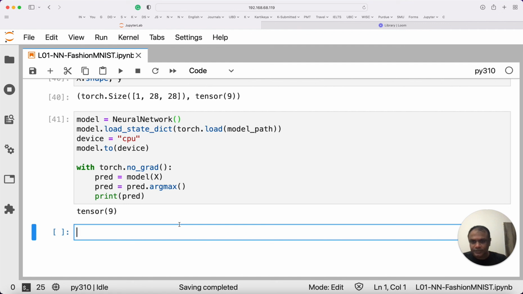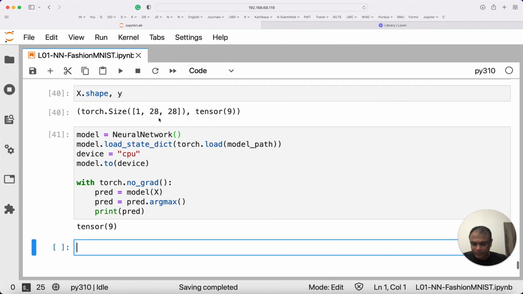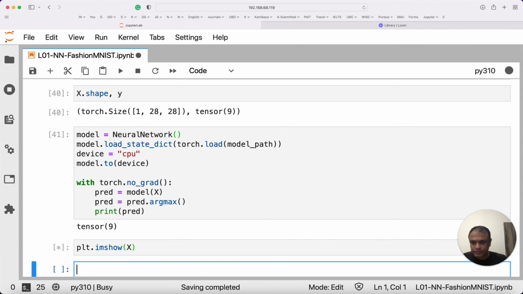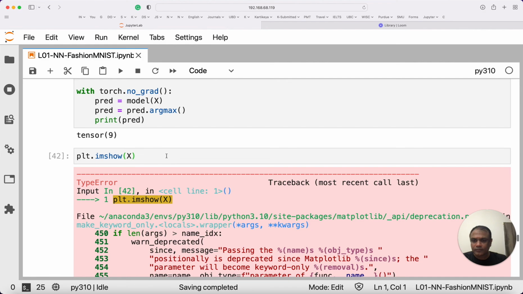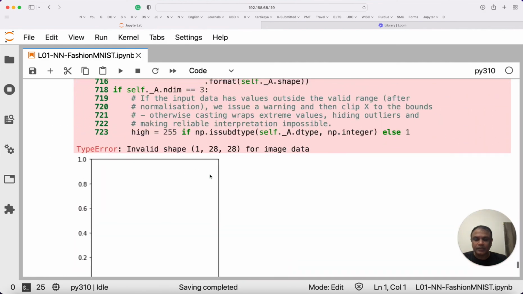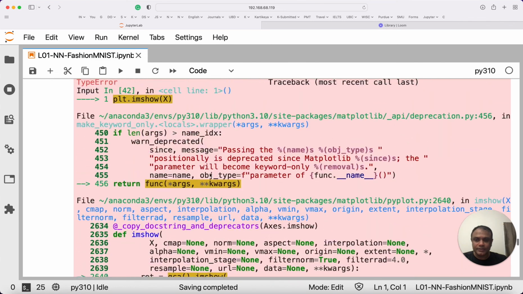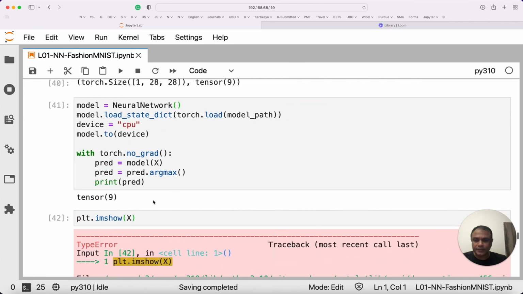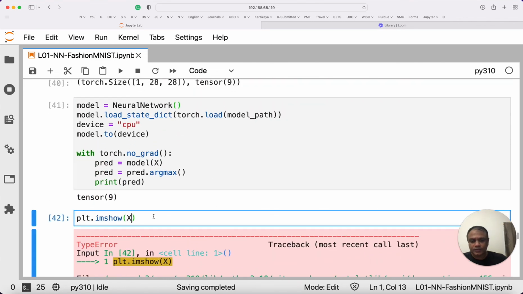For this, we already have this image. The only thing is that this is a tensor, so it doesn't matter. Let's say plot.imshow. We need to convert it, because this is 128 by 128, so we need to squeeze this one.